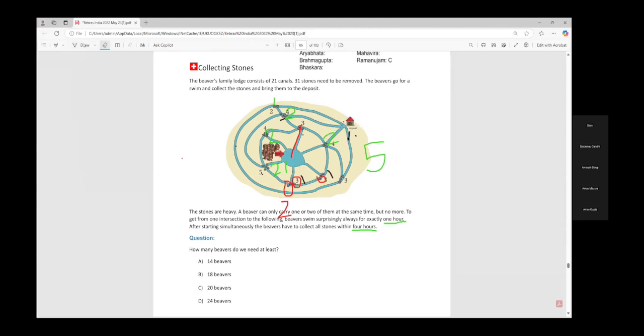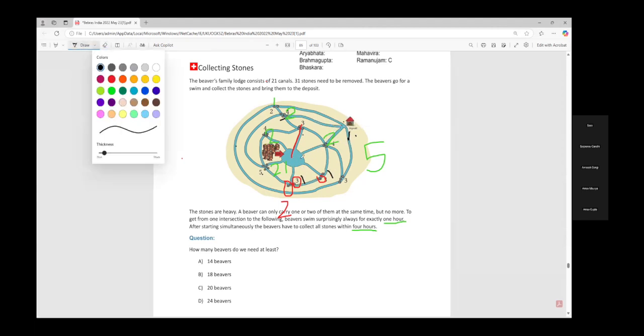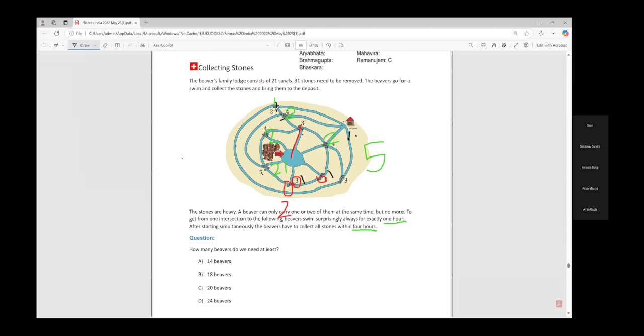So we'll just put this into action one last time. So we know that we need one beaver for this, two beavers for this. You've already marked it. Okay. And here we will have one stone remaining. So here is where we need a stone. Here is where we need a stone. Here is where we need a stone. Here. Here.